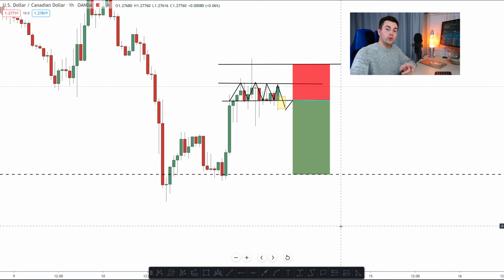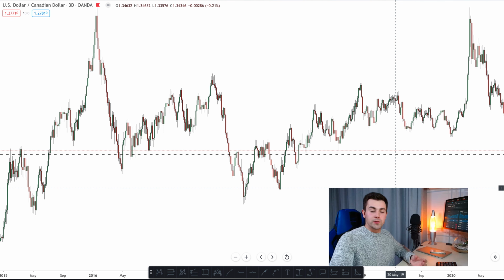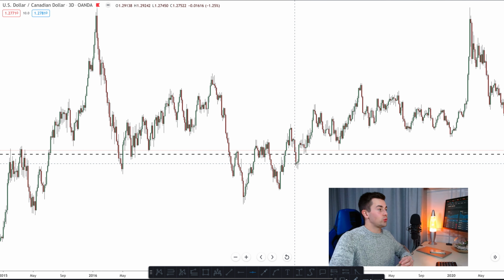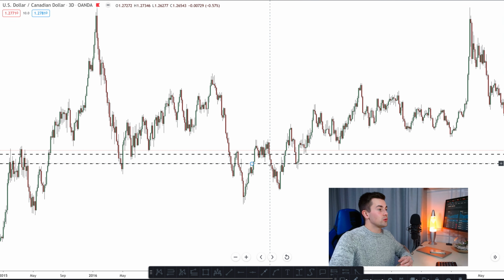But one clue that here you can consider is the higher time frame analysis. On a higher time frame, we can identify where can be goal for our short trade. So now I open 3D chart, and on a 3D chart here the horizontal line is the level where we are trading right now, the current price level. And our task is just to find the closest strong structure that is lower. Yes, and in my view, this structure right here, the level around 126, is the closest strong structure.